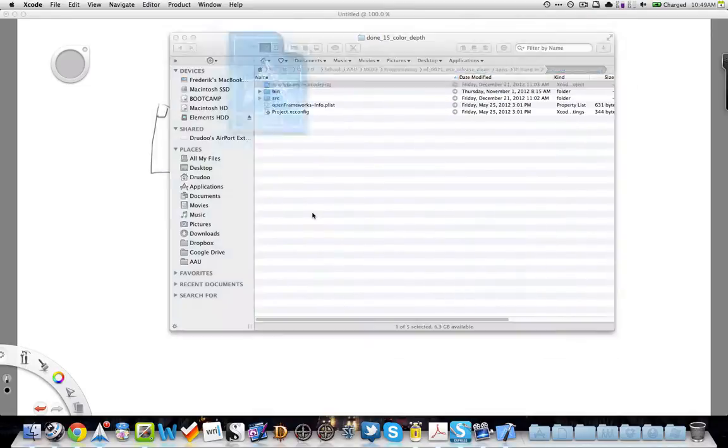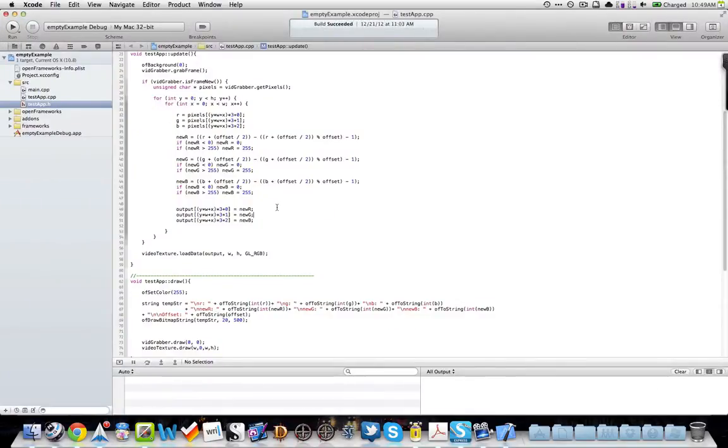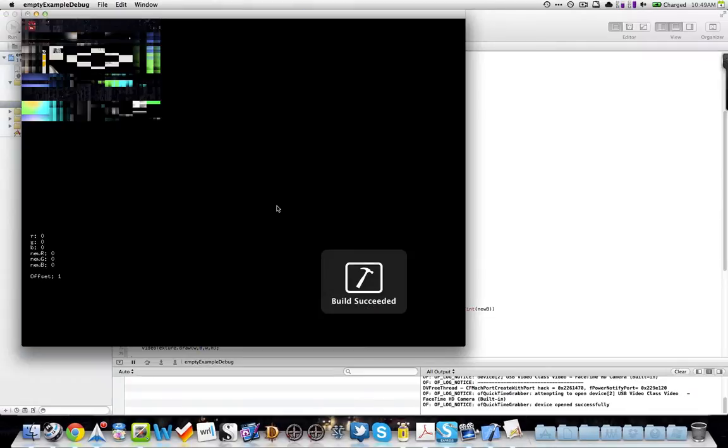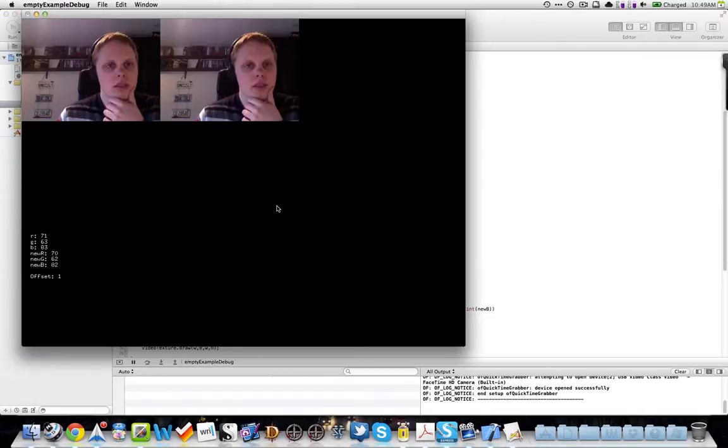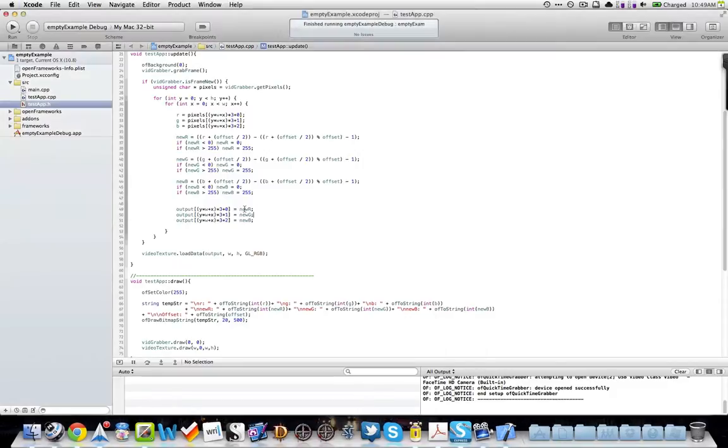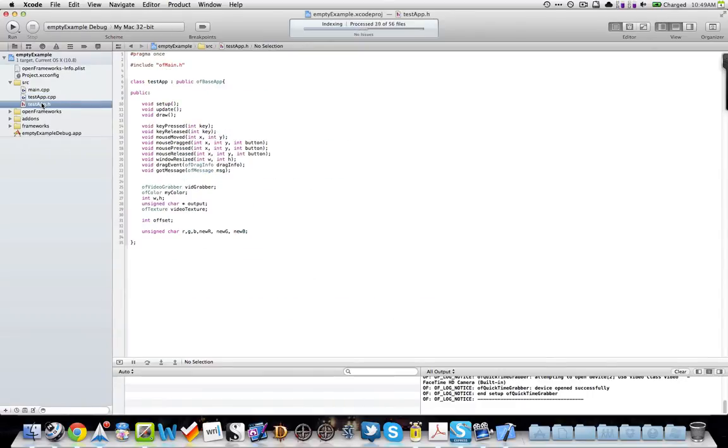I'll continue. So let's check out the color depth. Let's see here. Let's take a look at the filter. Oh yeah, and then I can use the arrow keys to change the color depth. Why does this happen? Let me check 1 second. Oh yeah.